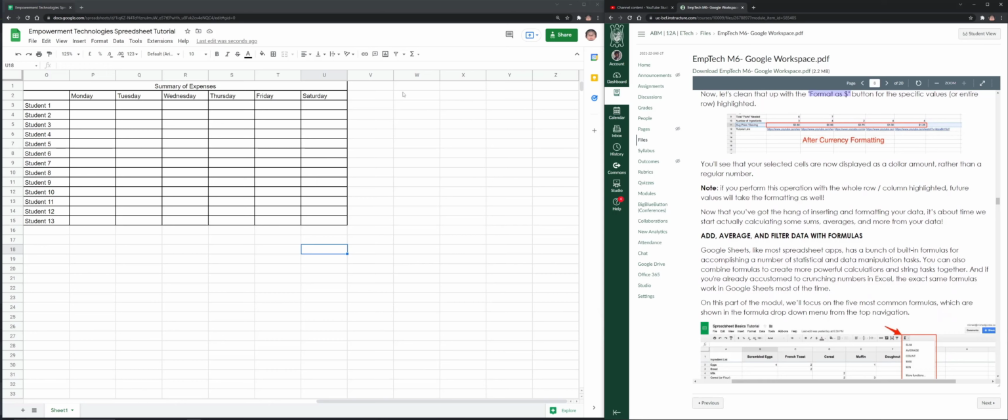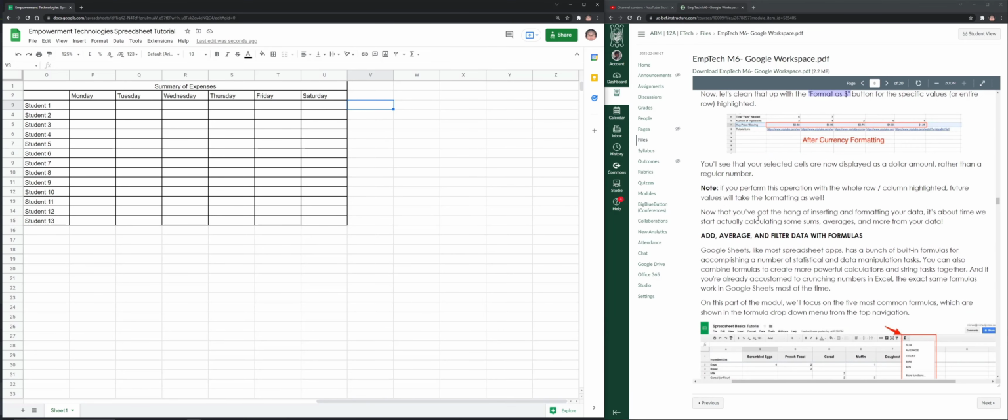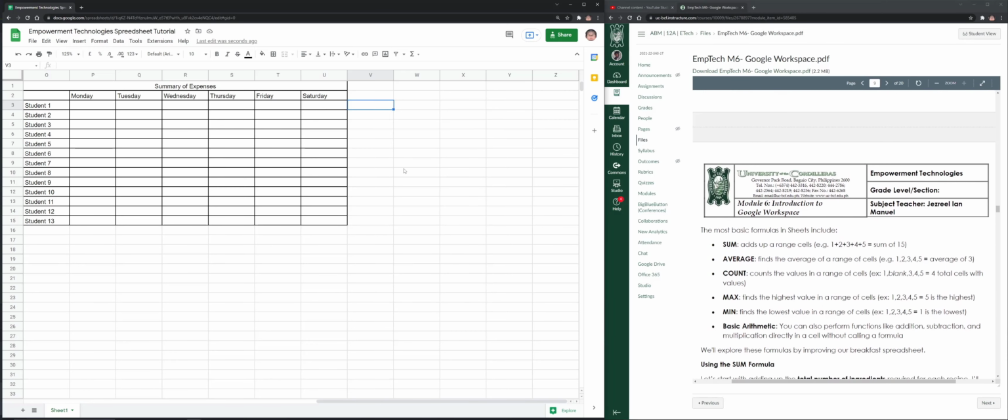So, dito tayo. Let's now focus on what we call adding or some formulas na tinatawag natin. So, just like WPS and Microsoft Office, which is very common, we can also compute the average and filter data with formulas. As I had said earlier, we can do that by simply placing an equal sign before the entire formula will work. So, punta tayo dito sa may add muna. Kapag gusto nating mag-add, say for example, we would like to compute the total expenses ng student 1. Lagyan natin ito ng border.